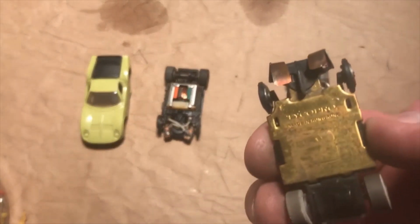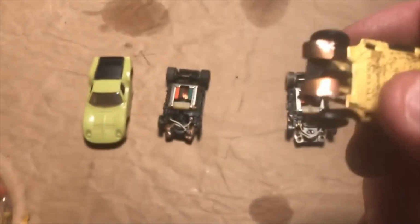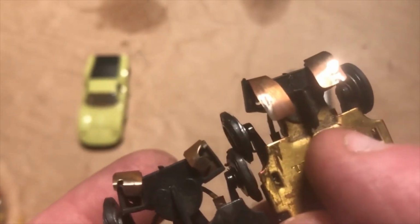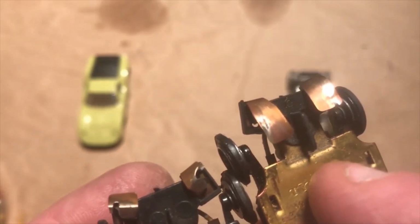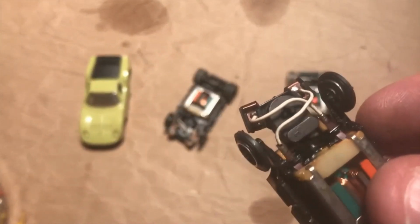Then here's what's called the brass pan with brushes. So the pan is just brass. Now the design of the pickup has changed in this time frame. You can see how on the black pan it floated. That piece it floated on was plastic, so I imagine they probably broke. One of the improvements in the brass pan was that instead of floating on a plastic hinge, the brass pan itself has a recessed portion that the brush assembly can float in itself.